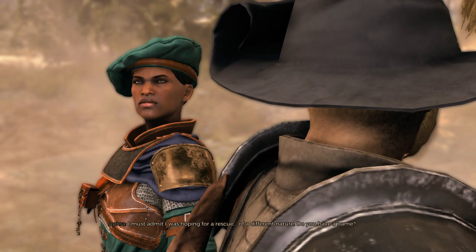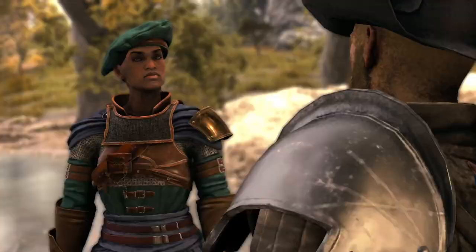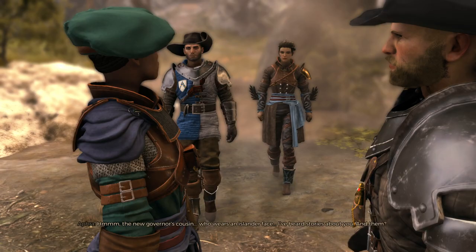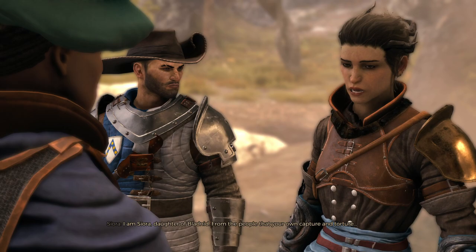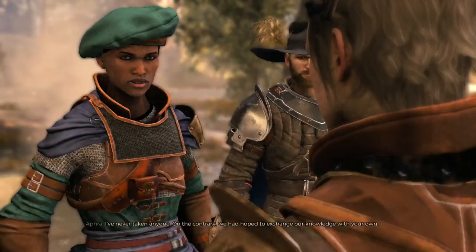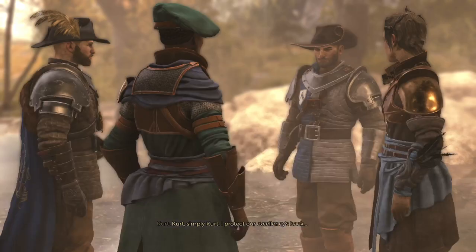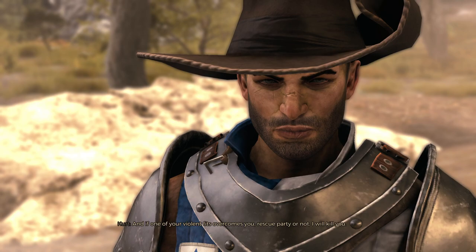I must admit, I was hoping for a rescue of a different nature. Do you have a name? Desarde. I'm from the congregation. The new governor's cousin, who wears an islander face. I've heard stories about you. And them? I am Siora, daughter of Bladnid. From the people that your own capture and torture. I've never taken anyone. On the contrary, we had hoped to exchange our knowledge with your own. Kurt. Simply Kurt. I protect our Excellency's back. And if one of your violent fits overcomes you, rescue party or not, I will kill you.